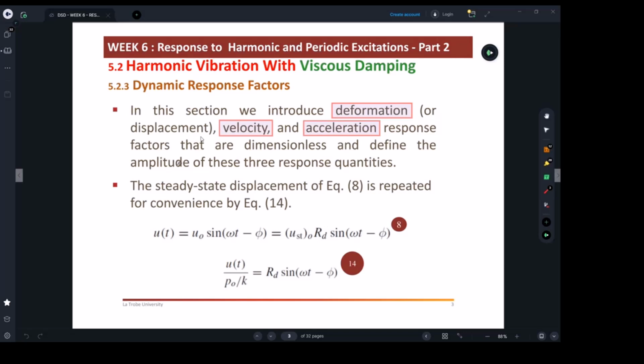So this week we will be talking about velocity, and we will be talking about acceleration. It is kind of the same definition. Velocity response factor is the ratio between the dynamic velocity and static velocity. Acceleration, same thing. It's the ratio between dynamic acceleration and static acceleration. Static means we're just not considering the inertia input into the equation. So typically the dynamic should be higher because it involves some inertia actions inside.